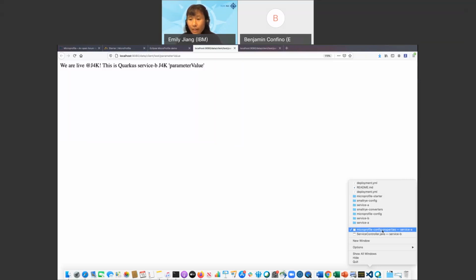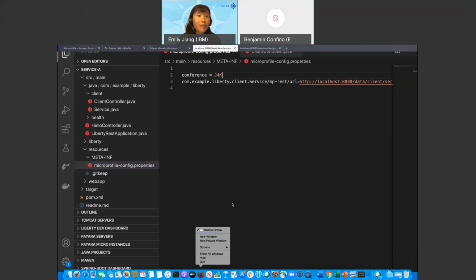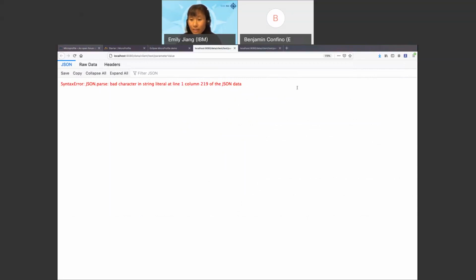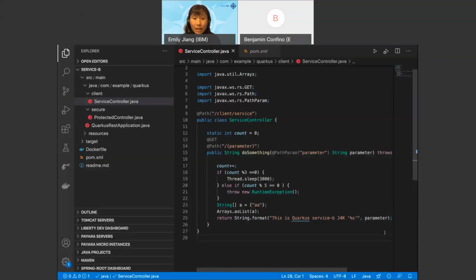And the next thing I want to demonstrate is how to create resilient microservices. Let's demonstrate this microservice here. So as you can see here, sometimes it's really slow and sometimes it doesn't work. So let's see how I can fix that problem. The reason it doesn't work is that in service B, I have on purpose made it sleep and also throw some exception.